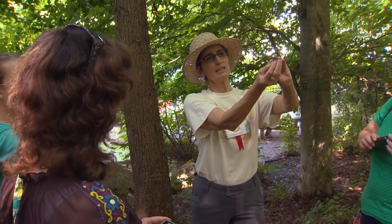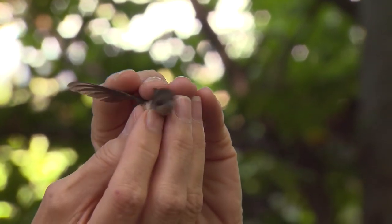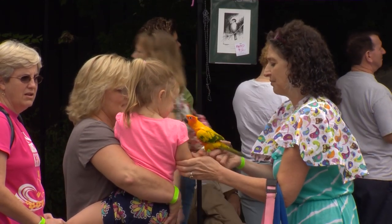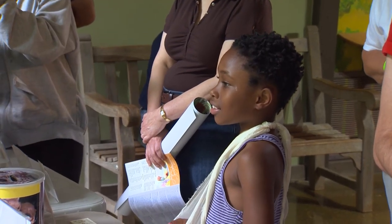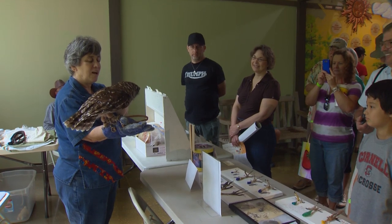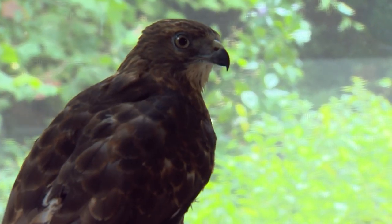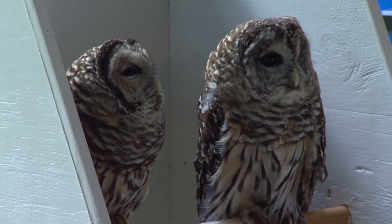Could I have a volunteer to help me release it? While teaching people about hummingbirds is the main focus of the festival, the overall goal is to help people connect with nature. This is a barred owl — that's 'barred' for the barred markings on the breast, as opposed to a barn owl. They have the rounded head and the pretty brown eyes. These animals have all been injured and can no longer live in the wild, but by being here today, they can help other wildlife survive.